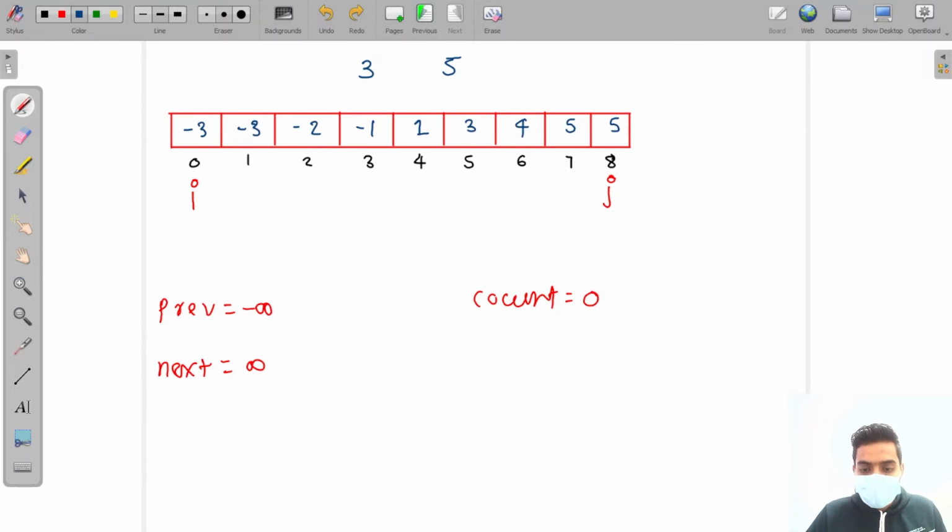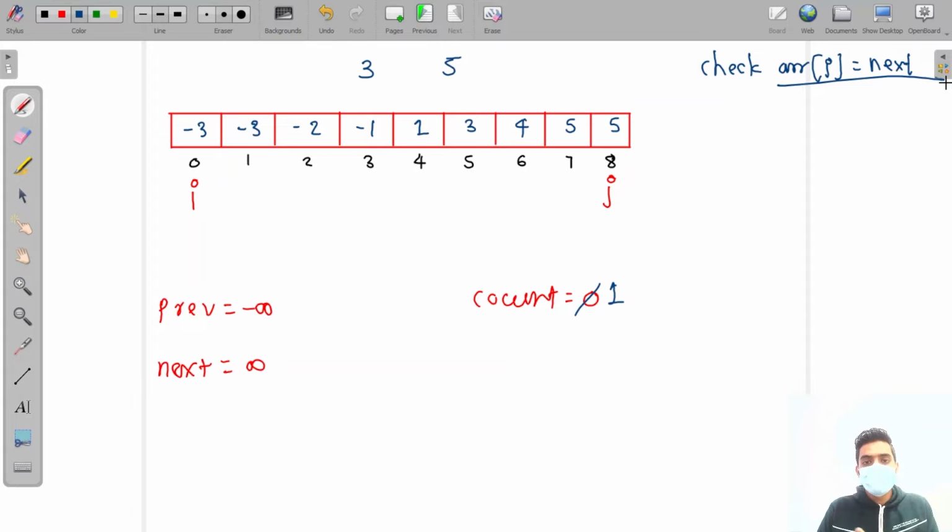So we can increase our count, and after that the first check is whether array of j is equal to next.